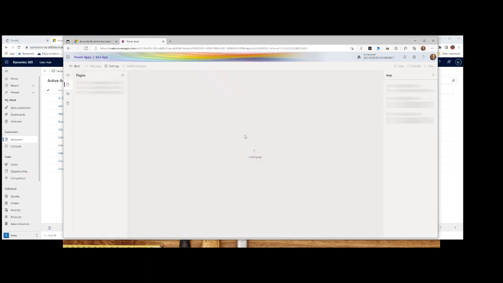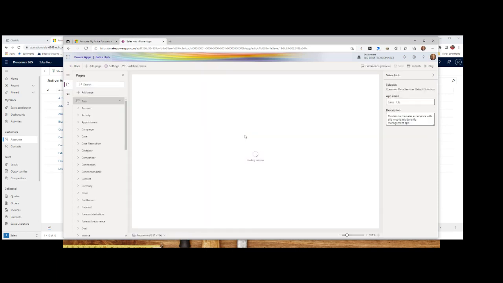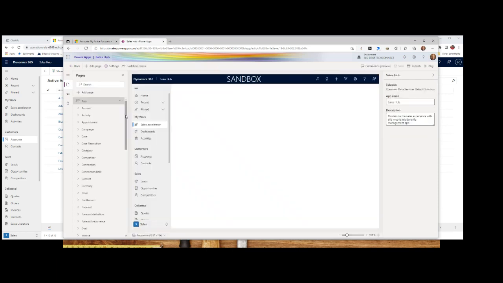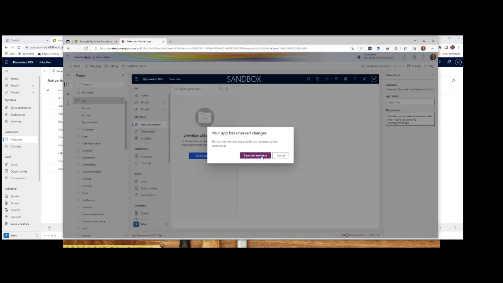When you say edit and preview, it's going to load your application and, of course, all of the tables that the application uses. And if you go here, you'll see this option on a particular table that says edit command bar.